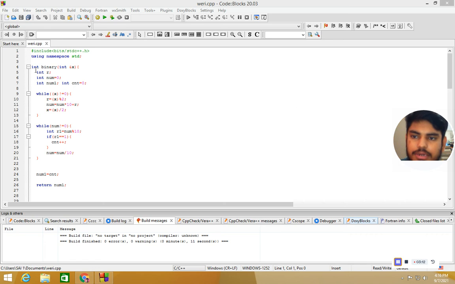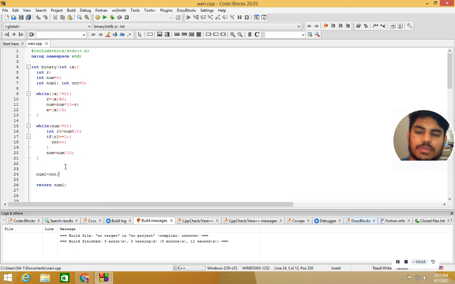Here we can see that first of all, I created a function that converts the numbers of the array into binary form, meaning 1010 form. Here is the code for it. In this function, I first convert the number into binary form, then I count the number of ones in its binary form, and I return that count.